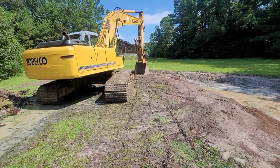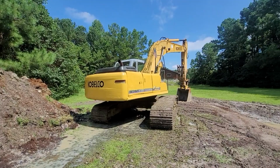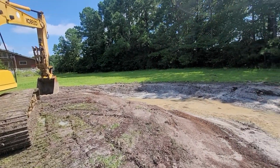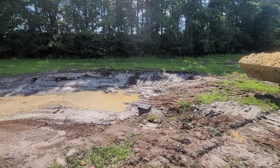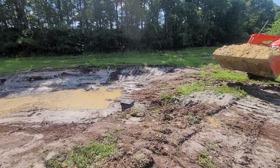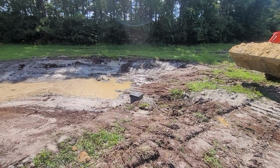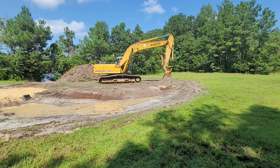I'll probably move the excavator, get it ready to go down towards the north road to take those trees down like I talked about earlier, but I'm not going to be able to drive on this to slick it up nice. So let me just get this in there, and then I'll get a shot of it after, because there's not too much more I'm going to do today. So let me get to it. All right, it's a little too wet to do anything.